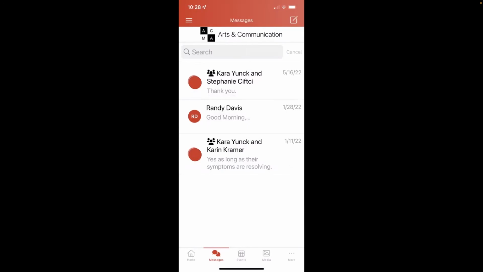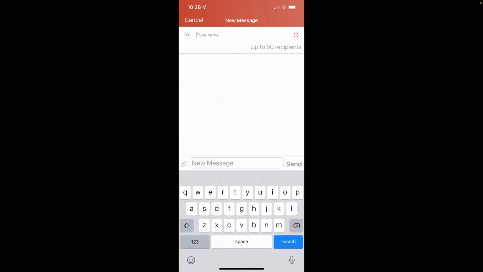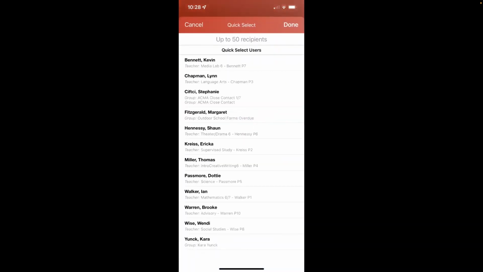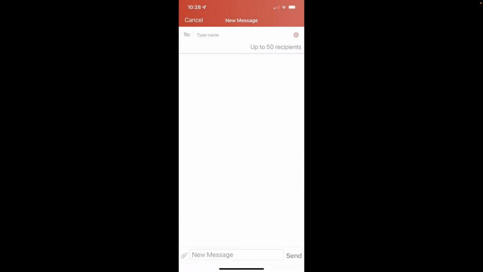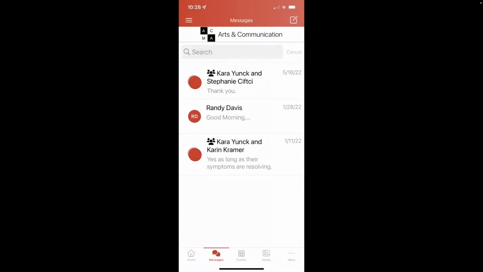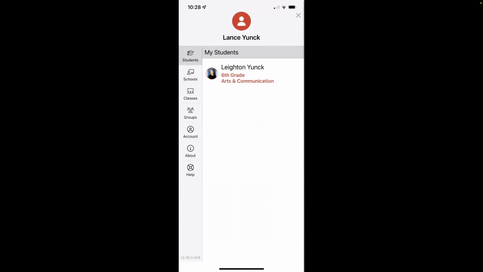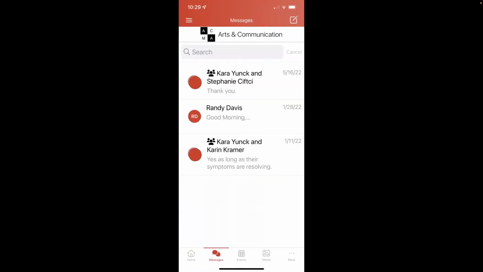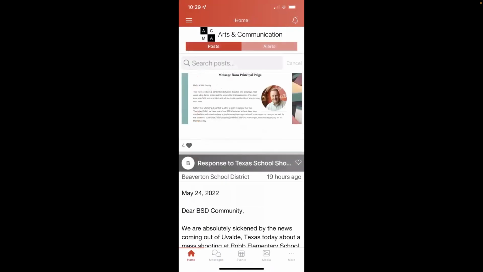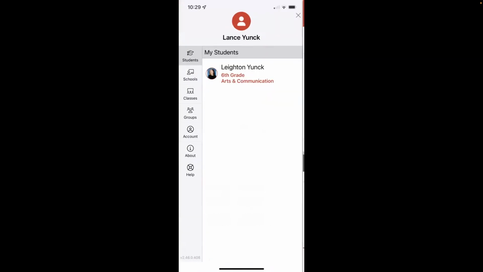And you would search with this little plus button up here and you would find them. This is your school directory that you have access to. If I go back to that hamburger button, you can see here's where, so let me do that again because I went kind of fast. So if I click home at the bottom and then I go to the hamburger and I go to account.